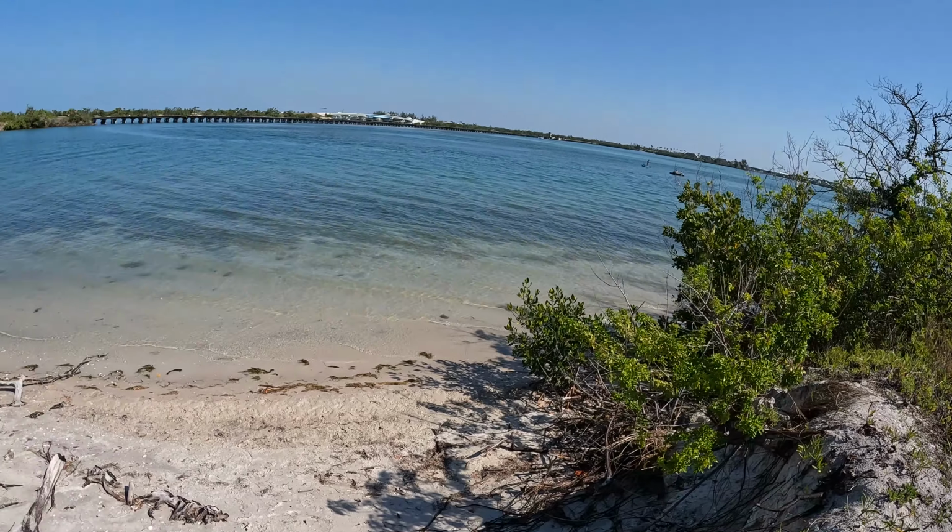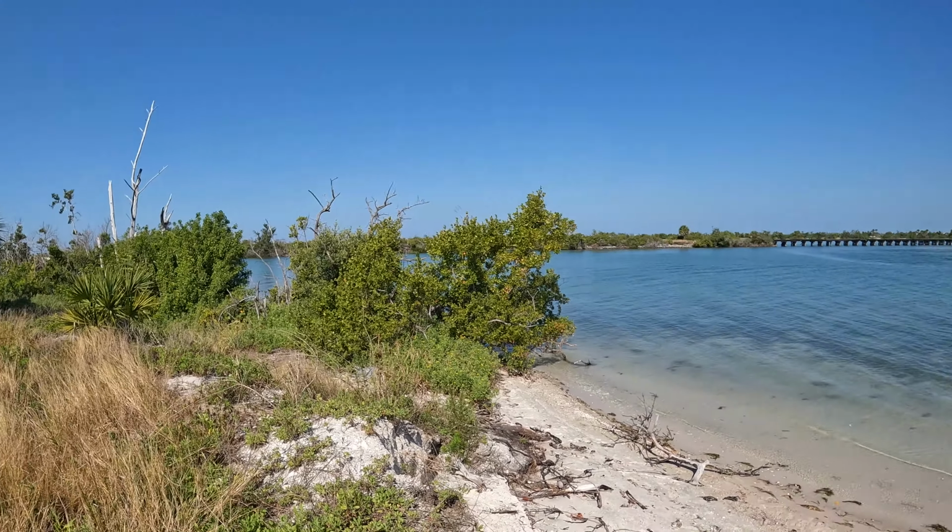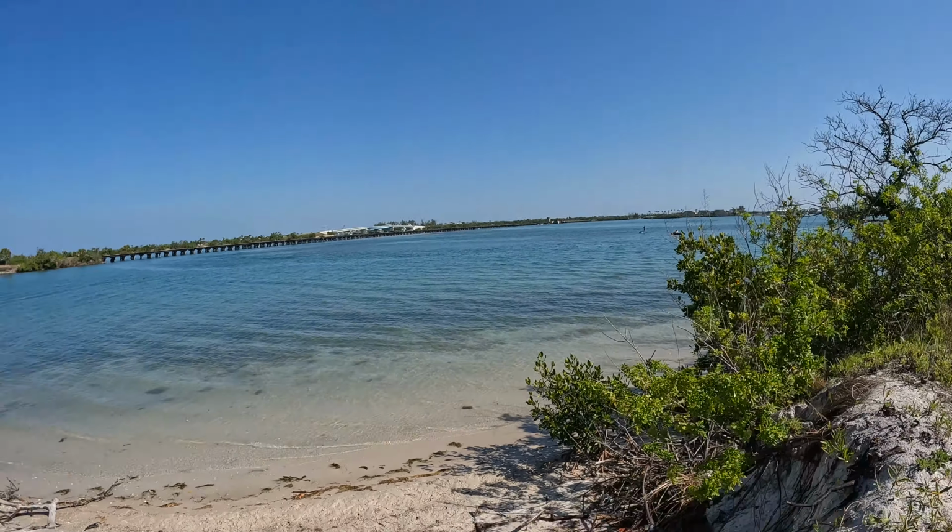And then that's the view. It's a beautiful area. I love bringing my family to this island. But yeah, that's just the walkthrough of the island, pretty much showing you guys about it. It's called Dog Island. It's over here in Placida. And you don't have to go over the toll bridge. You just have to, right before the toll bridge on the right hand side, it's Eldred's Marina. They're really nice people. I've been going to that bait shop ever since I was a boy. So, I mean, they're great people, very nice people.